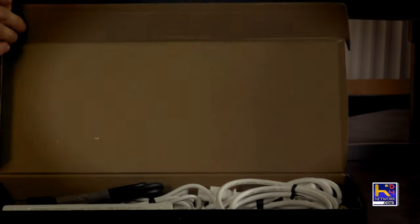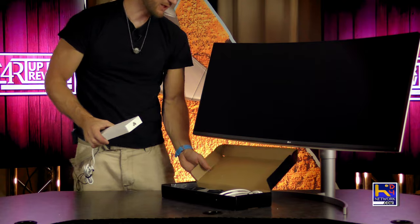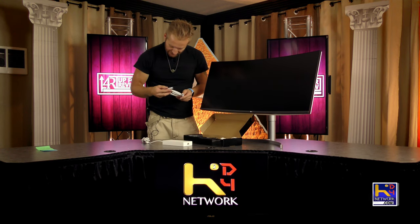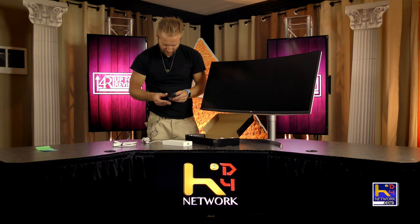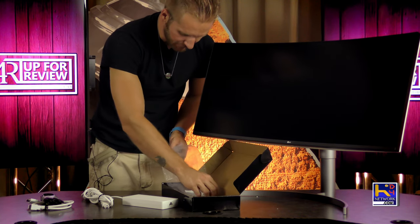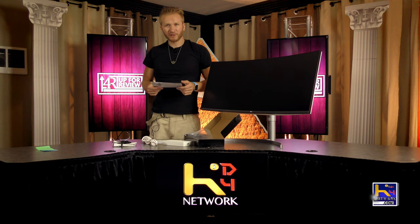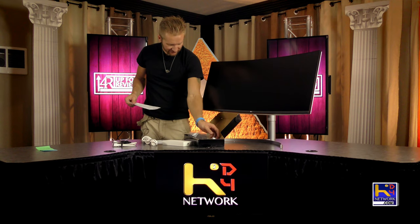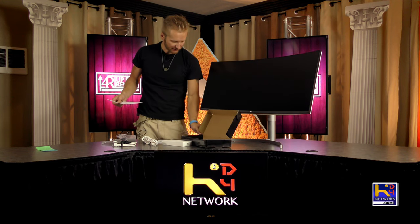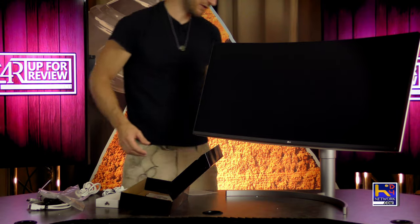It comes with all those cables. It does actually have a power brick — I'm surprised because when I read on the websites it was supposed to be internal. But apparently not, it's another external power brick. We got an HDMI cable, a DisplayPort cable, and then a power cable to the power brick. Now one thing I notice is it should have come with a USB-C power cable as well. Keep in mind folks, this was a used product — I'm missing a Thunderbolt 3 cable. They obviously kept that and didn't return it. They do have a cable management attachment here for the back as well.